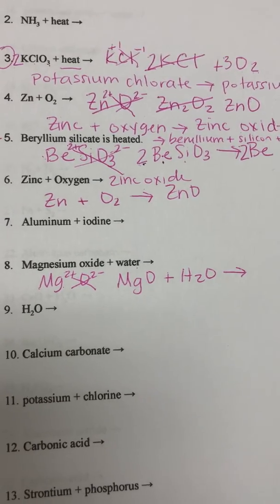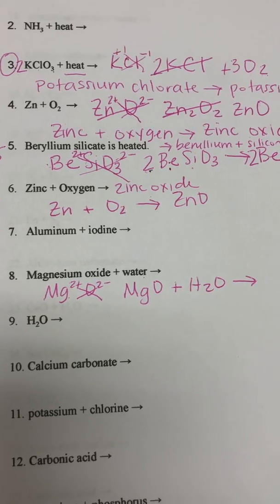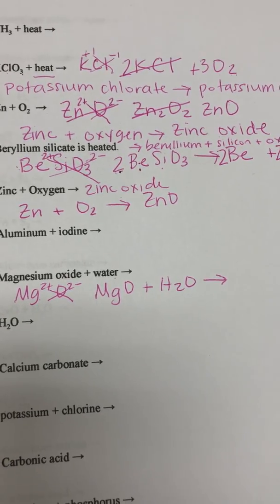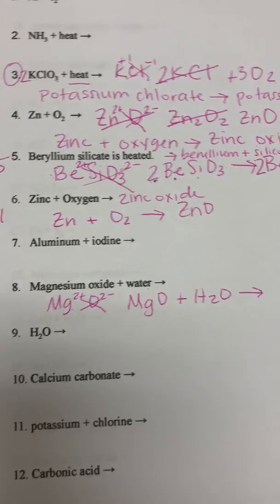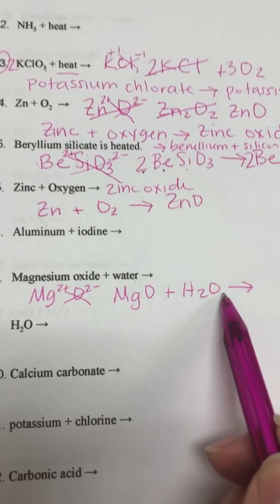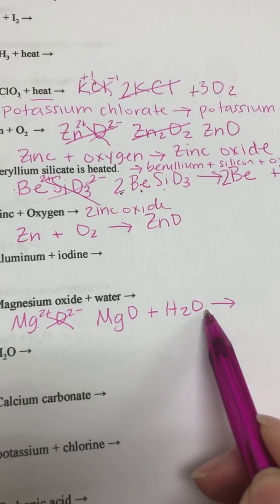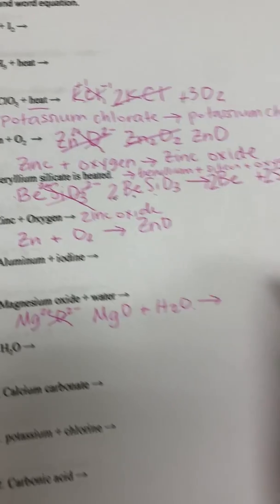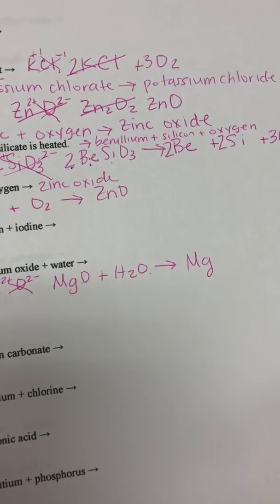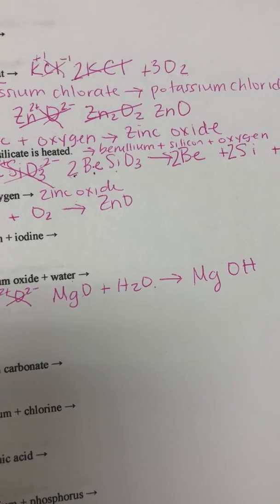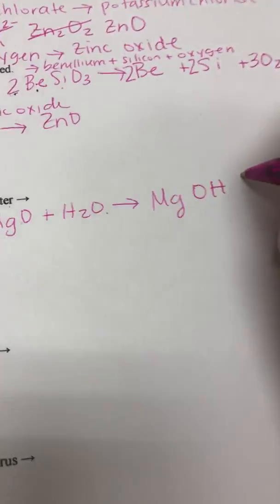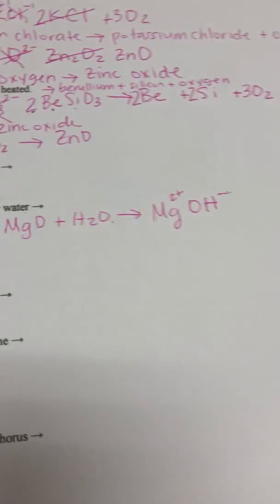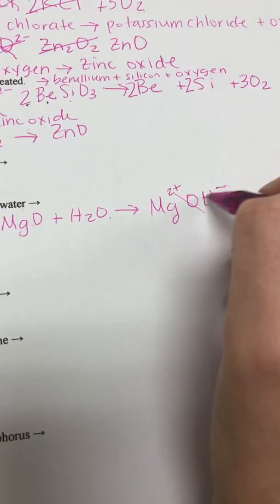Okay, so if I'm only looking at synthesis and decomposition reactions, I know this can't be decomposition because it's not one thing, so it must be synthesis. And my rule number 2 says a metal oxide plus water, which is what I have. I have magnesium oxide plus water is going to yield a base or a metal hydroxide. So my metal is my magnesium. So Mg, and then OH is a hydroxide group, which is again on the polyatomic ion sheet. So hydroxide is OH minus. Magnesium is Mg2 plus. So if I'm going to do my crisscross rule, crisscross.